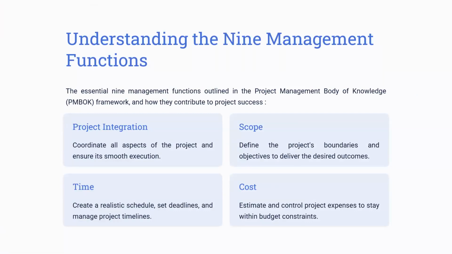So let's start with PMBOK, which is otherwise called Project Management Body of Knowledge, which is none other than the 9 management functions. So it starts with project integration, scope, time, cost, the manpower, that is the human resources, the communication, that is the collaborative part, the quality, the contract, which is the procurement of the required resources, and finally the risk management. So, what is project integration?